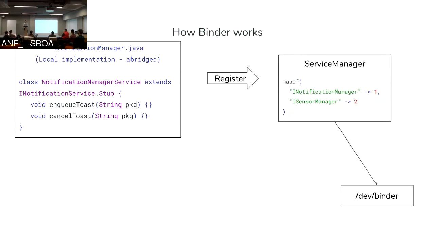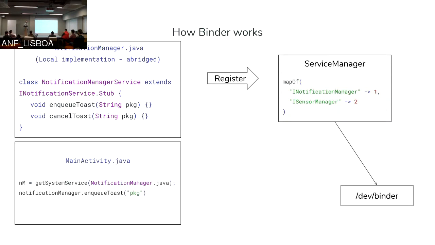But how do you register yourself with a service manager? By Binder. Everything works with Binder. So you get a reference to the service manager, which has a special Binder reference. It's the first one, it's 0. And then you call an RPC method on it to register yourself, which is fun.